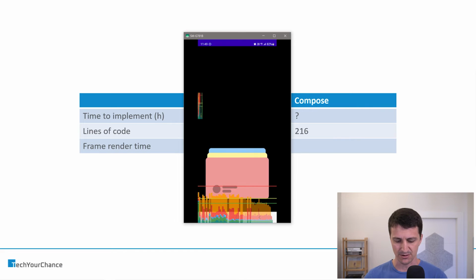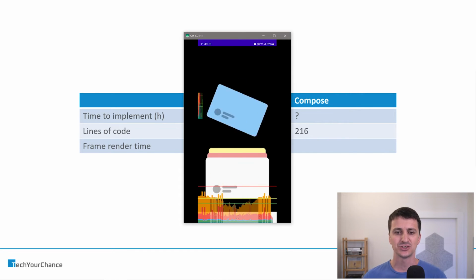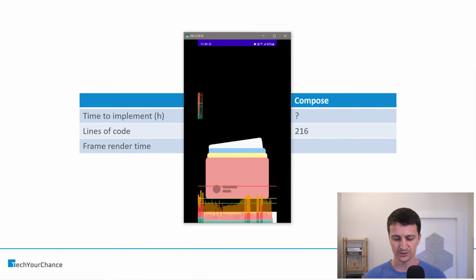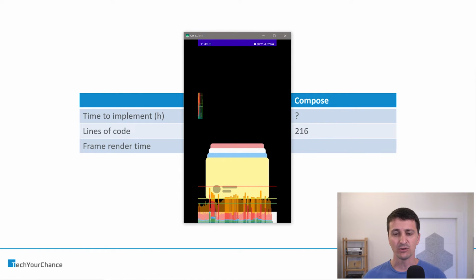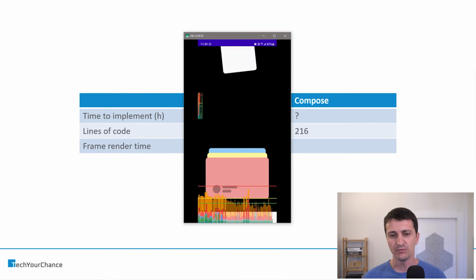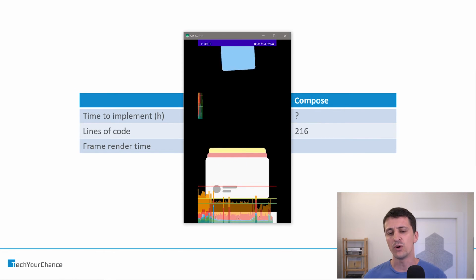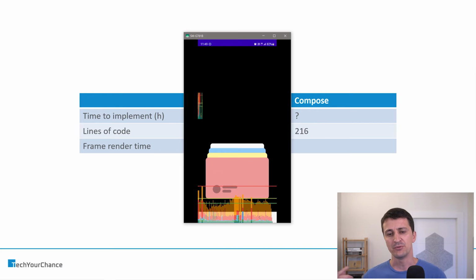And now let's test the Compose implementation. And as you can see, it's much more resource hungry. It takes more time to render. Now, it's not awfully bad, it does not cross this red line all the time. Sometimes it does, but not always. But on average, you can see that there is at least a factor of 1.5 between the rendering time of the views animation and the Compose animation.